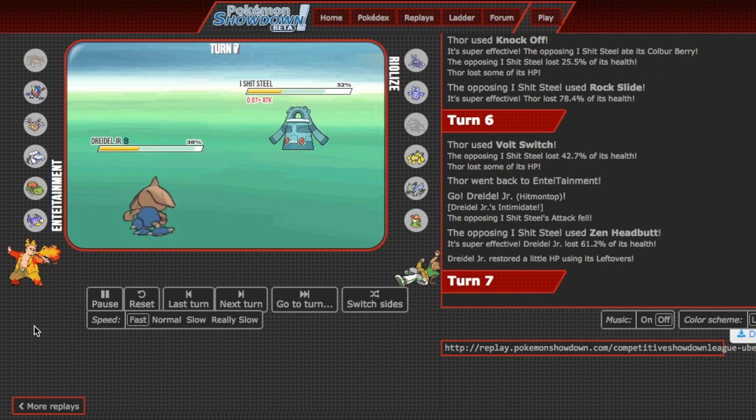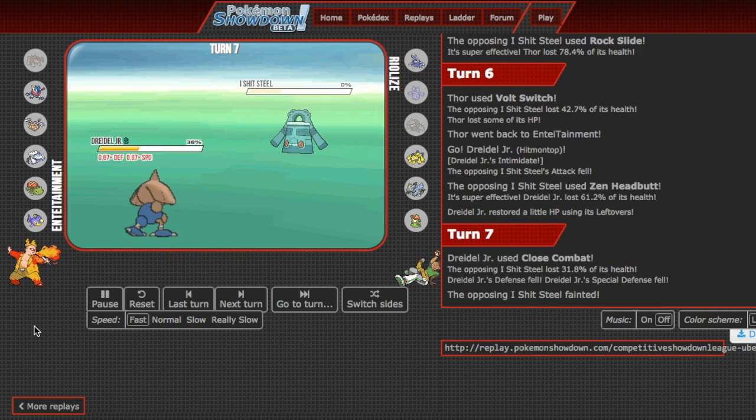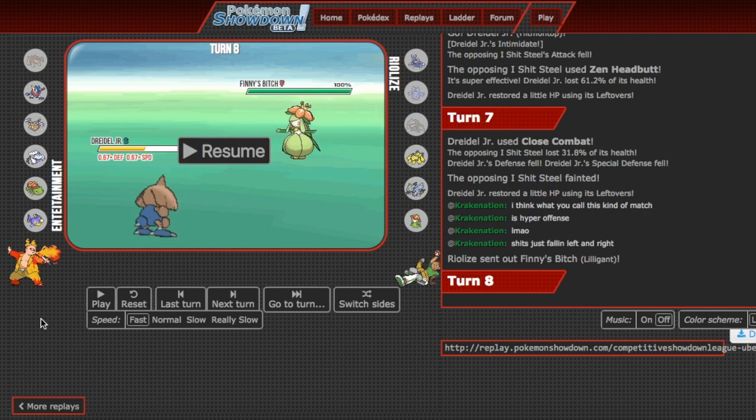I guess the good thing is I do kill him here with Close Combat. I'm not sure if that was a roll. I don't think it was. I calced it a lot, and I'm pretty confident that was not a roll, but I do take out his Bronzong, which is nice. And now this is where things start going downhill very quickly.